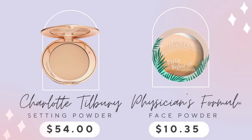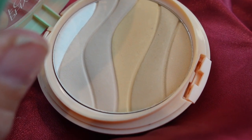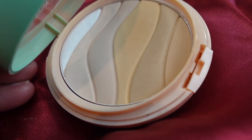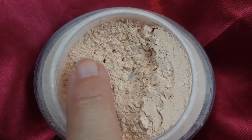Let's talk powder. I use Charlotte's face powder — I do like it, it's a beautiful formula — but I have some from the drugstore that I like even more. If you're looking for a powder to carry in your purse, I like this brand new one from Physicians Formula — their Butter Believe It. I don't really like the scent, but it dissipates quickly and gives a beautiful look on the skin. I'm still in love with Number Seven — it's so finely milled. If you put a high price tag on this, people would pay it. It's that good.